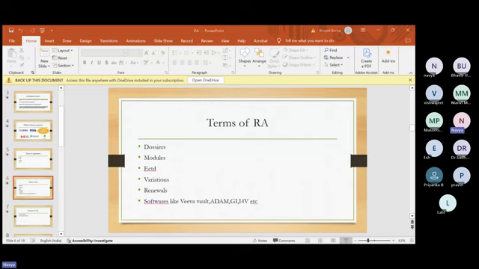Any query till here? Some softwares like Vira, what is that? Veeva Vault. It is the upcoming software in regulatory, because every company nowadays is asking if you have experience in Veeva Vault.